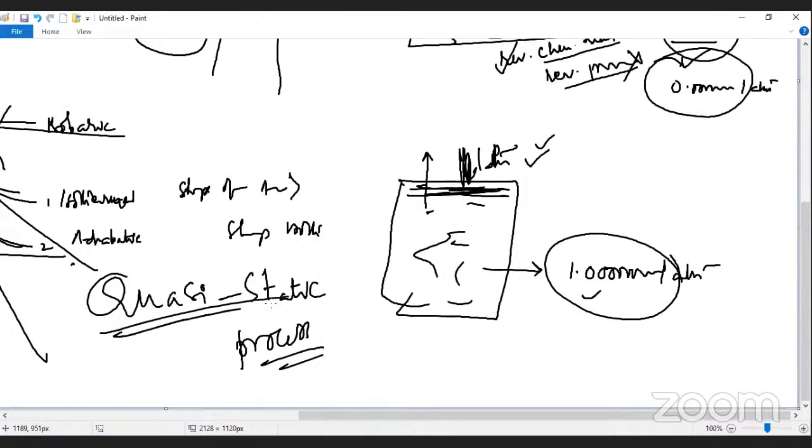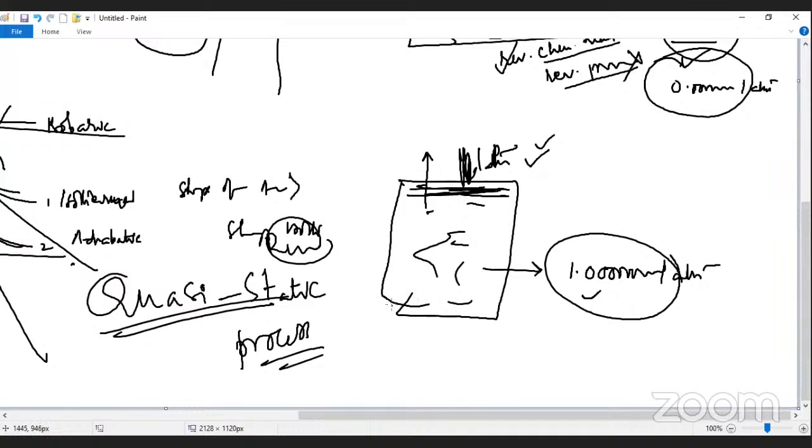Quasi static process is nothing but a reversible process. I mean, quasi static stands for a very slow process. Whereas in all the previous cases we discussed, they are all realistic and possible. You can notice with which speed the piston moves. Therefore, all reversible processes are practically impossible, correct?